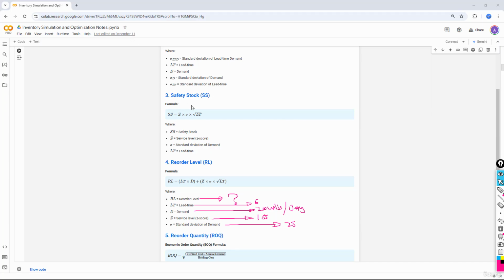So we have the product of lead time, so it's lead time times demand, plus we have the component of safety stock, which is basically your z-score times standard deviation of demand times square root of lead time. And let's assume we have these values. So lead time is 6 days, demand is 200 units per day, z-score is about 1.65, and the standard deviation of demand is about 25. So we plug all of this into this formula and we will get an amount of about 1320 units.